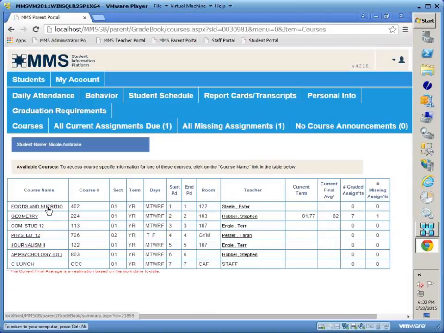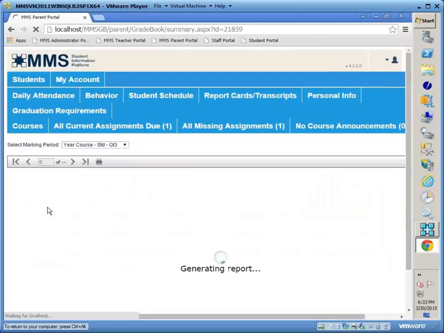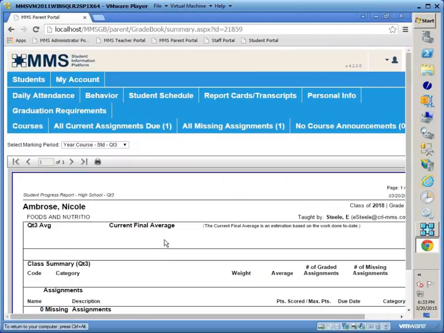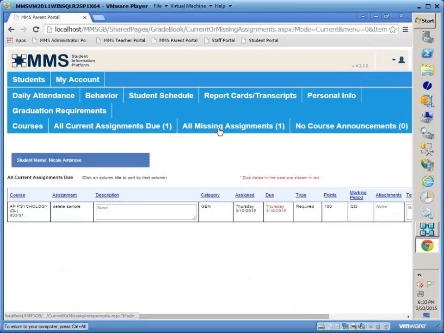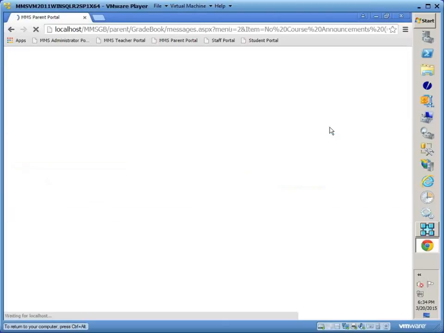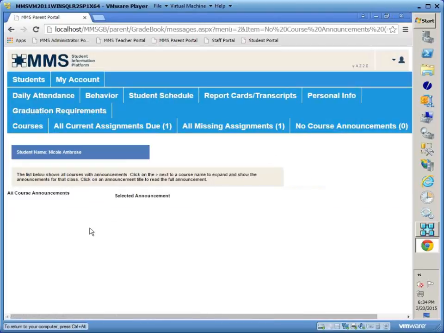If I click on one course, it's going to bring me into the information that's in the gradebook for that particular course. It will also let me know which assignments are due, whether there's any missing assignments, and whether there are any course announcements. And I don't have any course announcements set up currently.